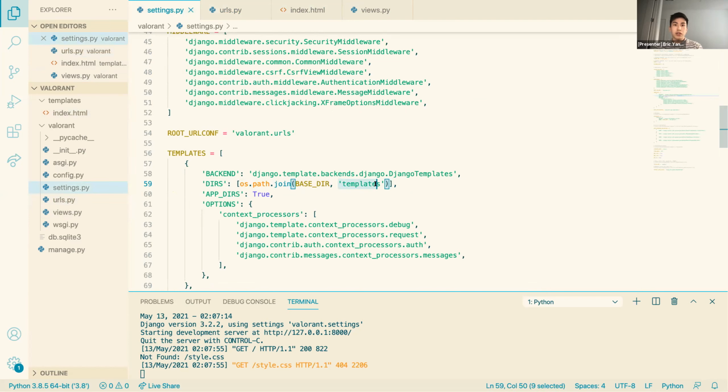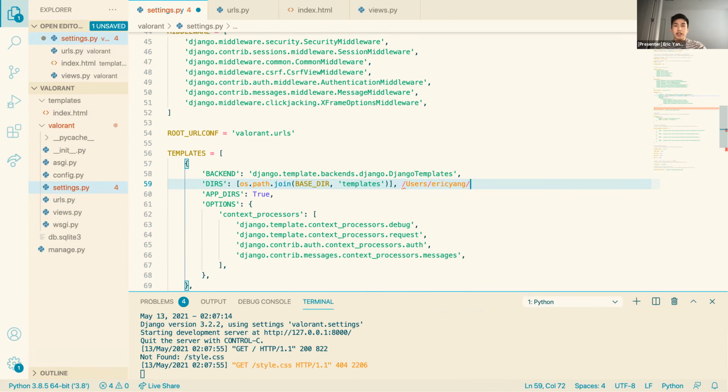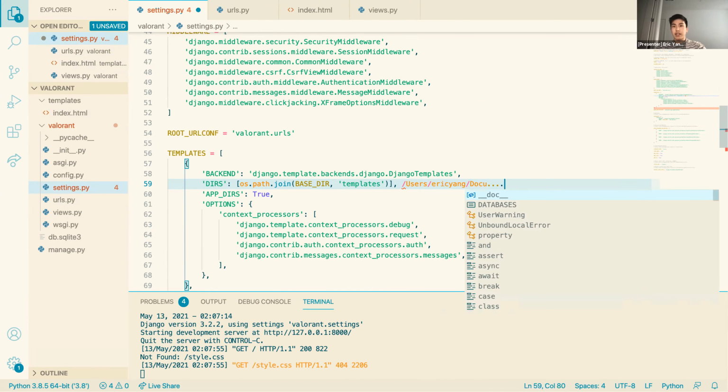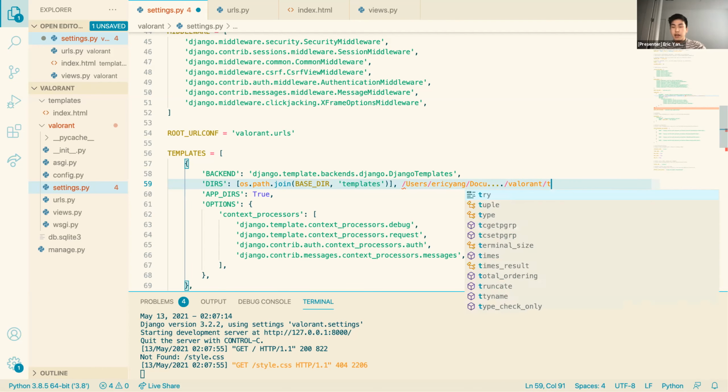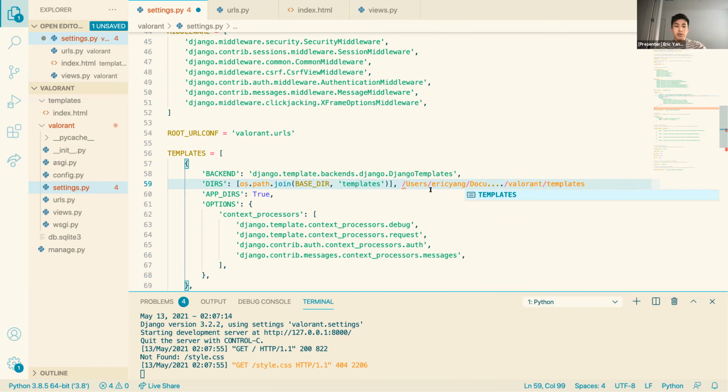The first path is the path to our current project, so it might look something like Users/Eric Yang/... wherever this is located, and it's going to end in Valorant, which is the project name here, right? And then I want to append templates to it. So afterward, it's going to add templates to the end here, and this is going to be our entire directory.